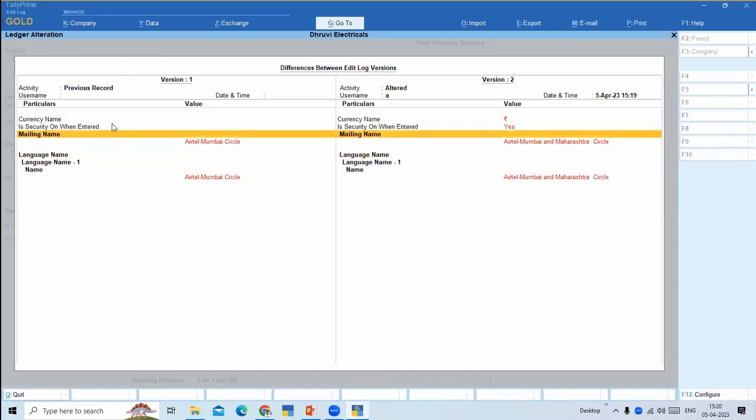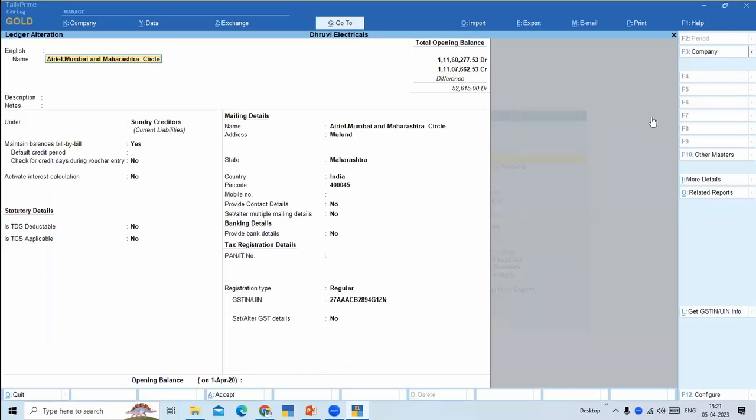When it was created, because it is before 1st October, the trail was not activated, so the user does not have the date and time there. But when this change was made, these details are there, 5th April 23. So this is how you come to know that this is the change which has been made. From the name it is there. So only with the click of a button, that is called Alt Q.